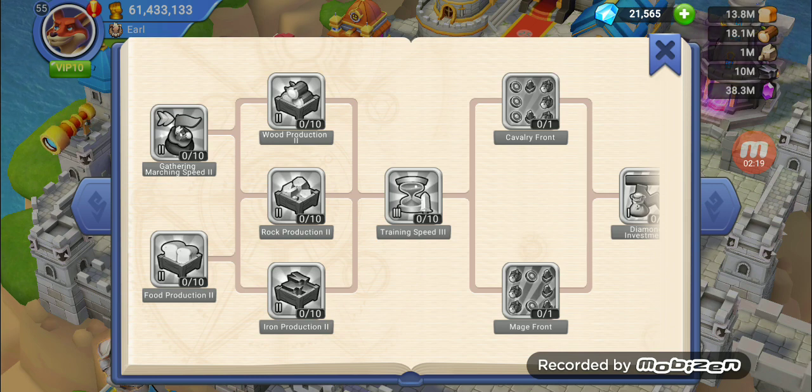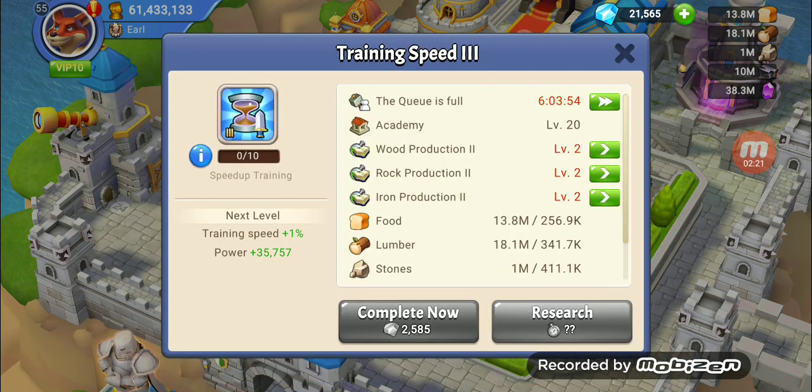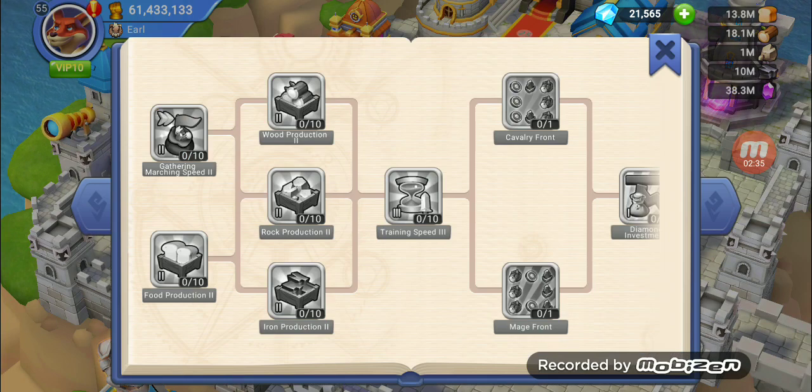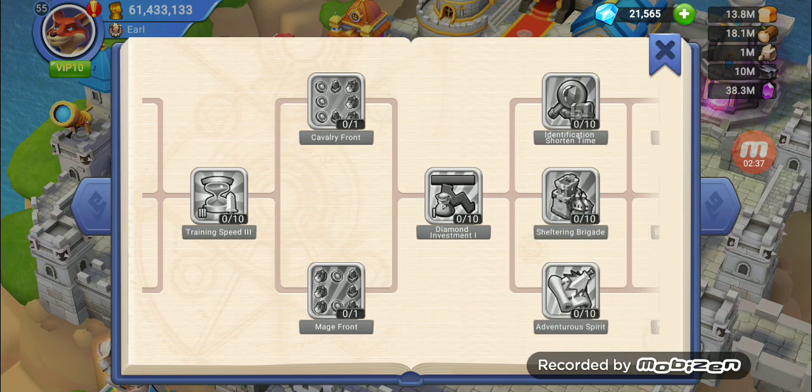The most exciting part of this new tech for me is going to be the training speed 3, which is going to decrease the amount of time it actually takes to train your troops. And the very first two you'll be able to unlock are going to be the cavalry front and the mage front, which in my opinion is what you really want to unlock first, as you want to be able to set your cavs in the front when you're attacking. I'm sure that's what many of us want to do. You want your cavs to go ahead and wipe out the enemy infantry.